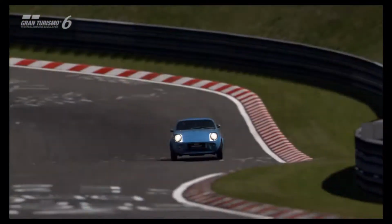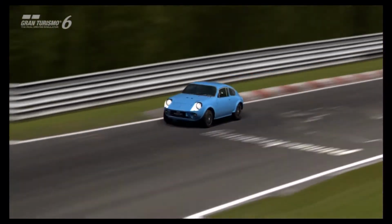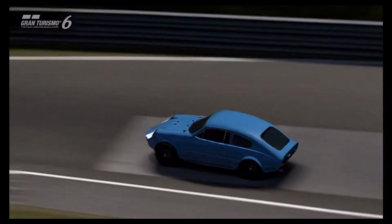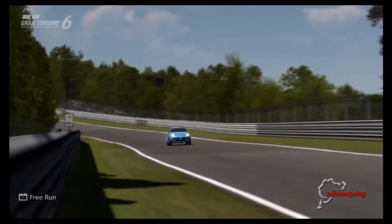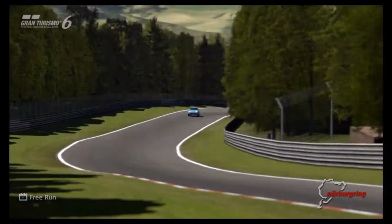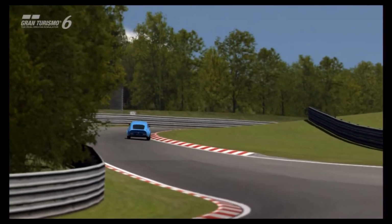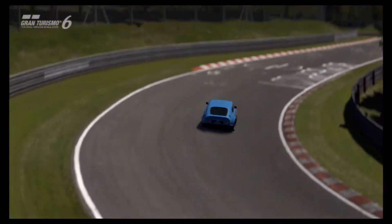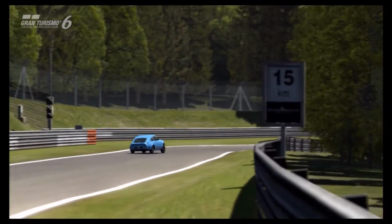It also puts out, when fully tuned, 170 foot-pounds of torque, which doesn't sound like that much, but it doesn't really need to be, given that the car only weighs a seriously impressive 516 kilos. So this Mini Marcos is quite literally lighter than Ayrton Senna's Lotus Formula 1 car. That's pretty impressive. Now, it may only have 225 horsepower, but that is essentially putting the power of something like a hot hatch, such as a Megane or a Golf, into something that weighs less than a Formula 1 car. That's never going to be slow, and it's certainly not in the case of the Marcos.